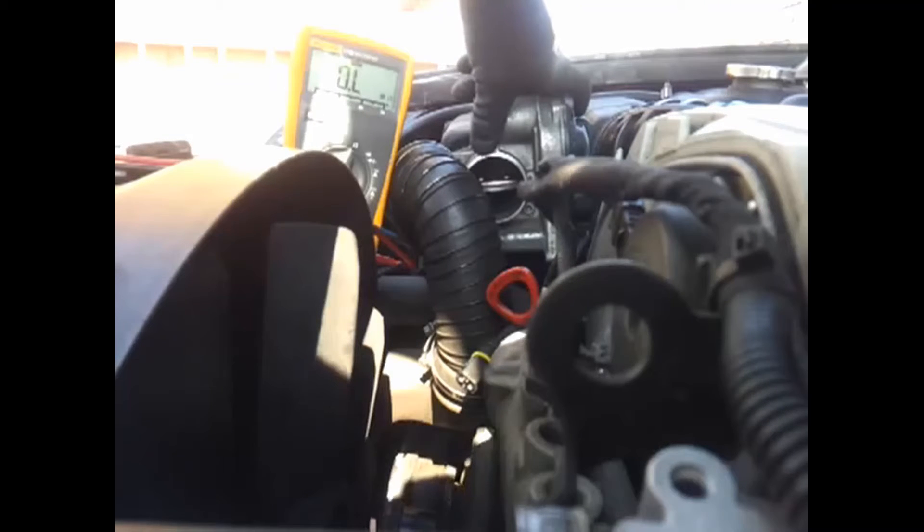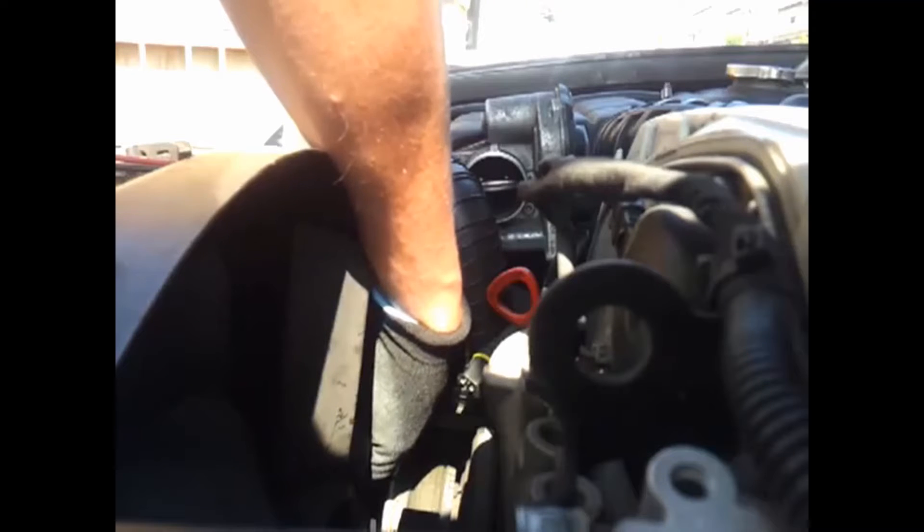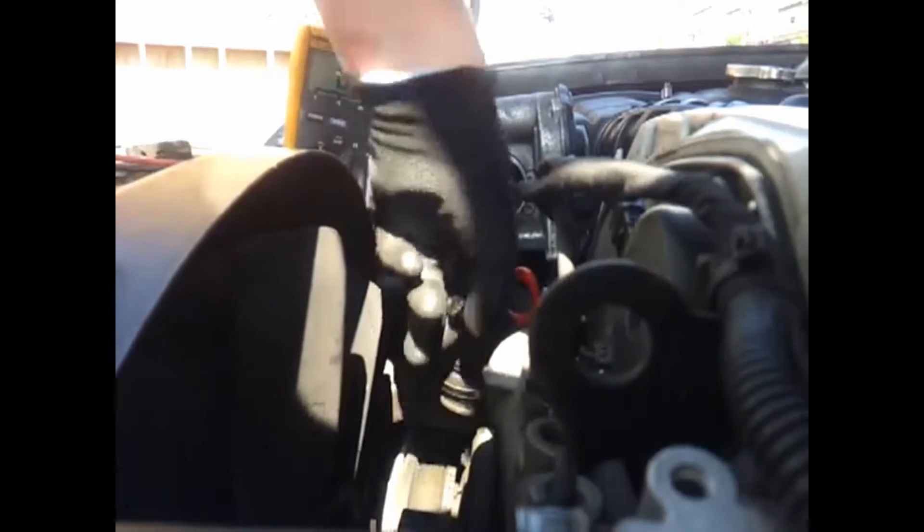I'm going to give you a quick demonstration of my problem. The supercharger is constantly engaged. This flap here fluctuates slightly when you start but it doesn't close when you put your foot down on the throttle, and I think this is probably caused by a blown MOSFET in the ECU. I've put white paint on the clutch flywheel to the supercharger which constantly engages at the moment.